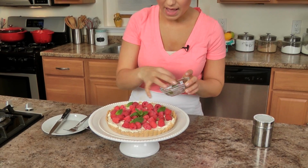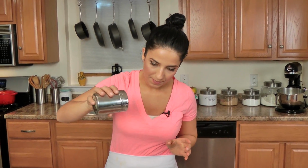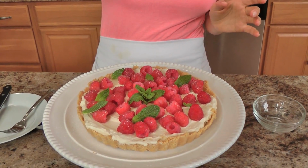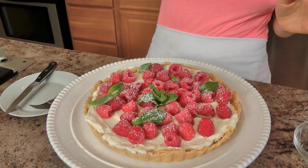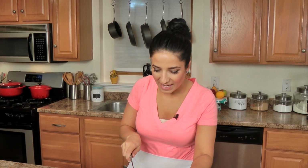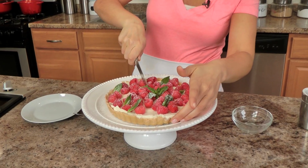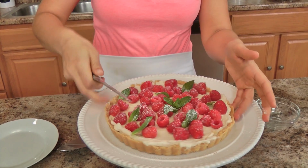And then, just because I already have some on hand and it was right next to me, I'm going to just sprinkle a little powdered sugar over the top, just a little bit, and it is a real beauty. Not that it needs the extra sweetness, but we're just adding it just because it looks so pretty. And I have waited long enough. I've waited almost an entire 12 hours for this, so I'm gonna go ahead and cut myself a small sliver. I'm not going to go overboard because I am actually serving this for a birthday dinner tonight.